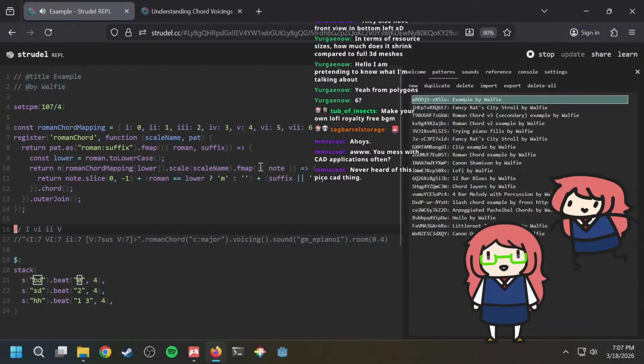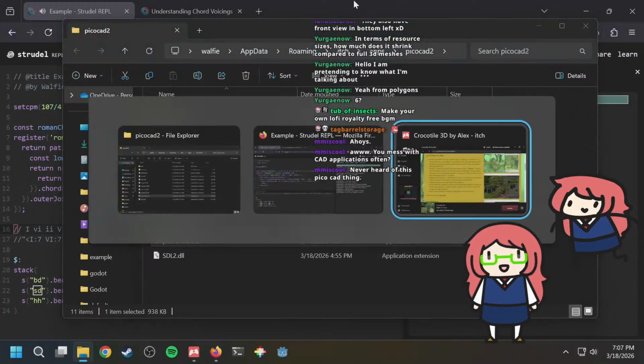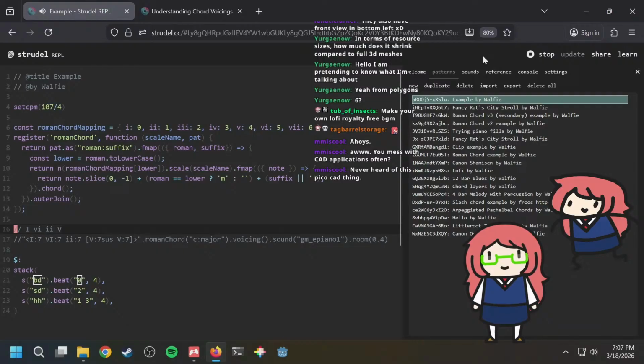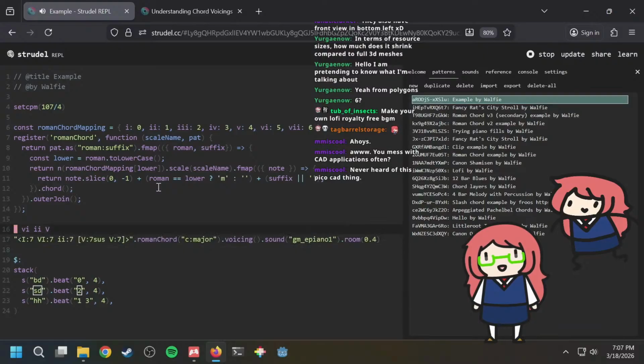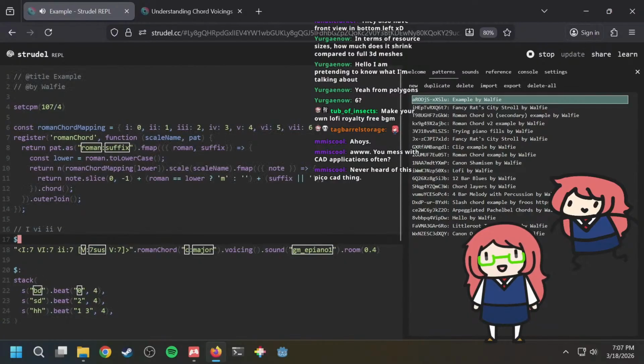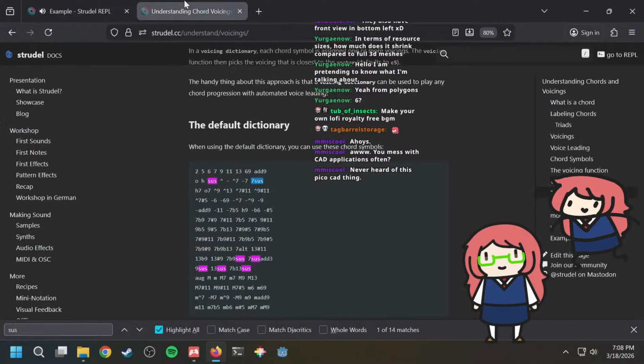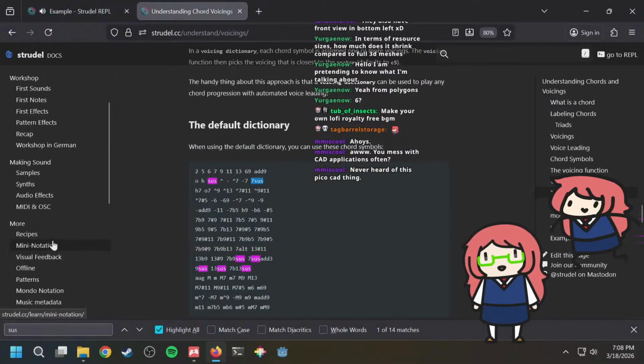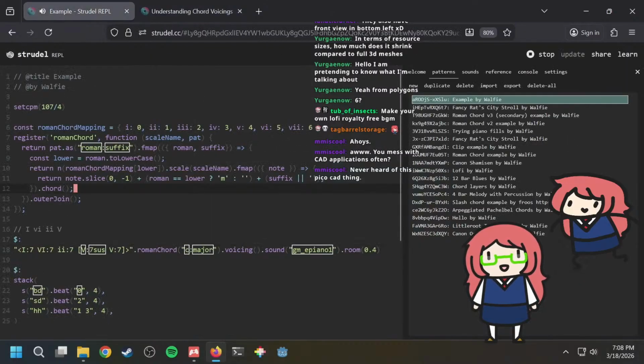Never heard of picoCAD. Yeah, it's like a low poly modeling software. It's like intentionally very minimalistic. But it makes a lot of things a bit inconvenient, but on purpose. It's got limitations on purpose. But now I'm writing music in JavaScript. What if I 3D modeled something? I think this program does have a way where you can generate visual effects. I've not tried it because my reason for using this software is to make music. But there is a way to have it draw things.